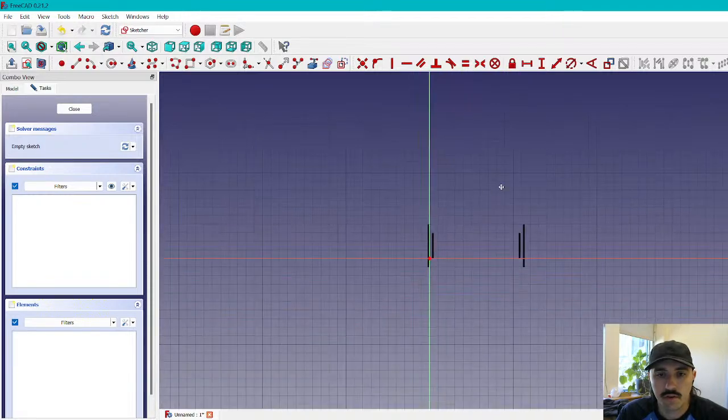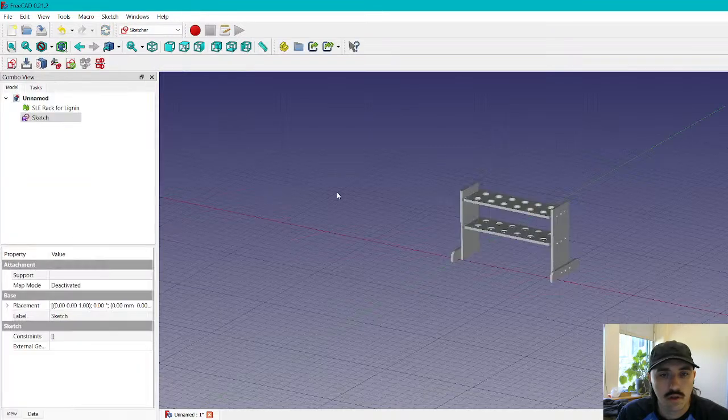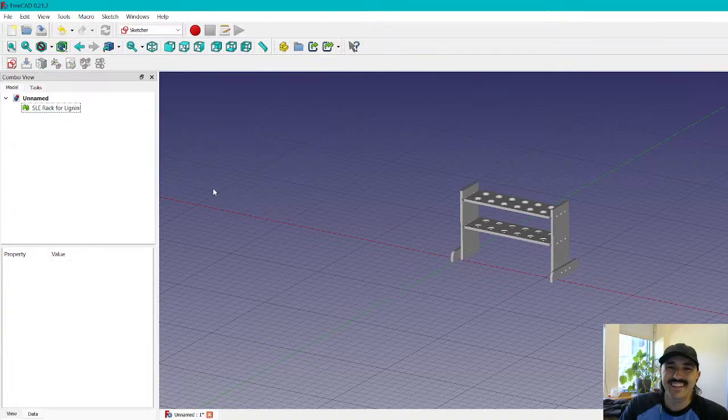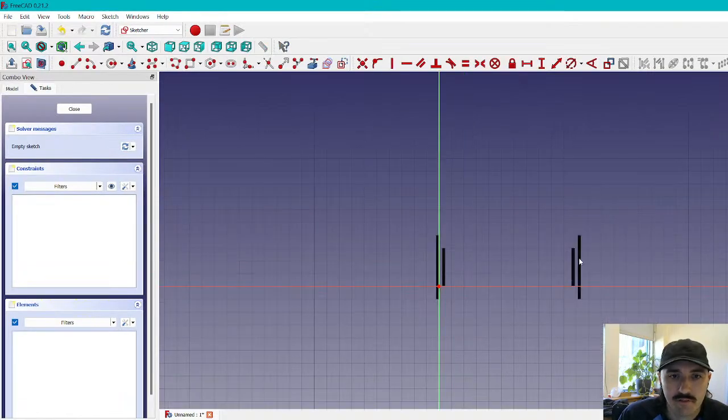Middle click to pan around. All right, so then hold down Control. Okay, one more time. XY plane. Let's make it all visible.